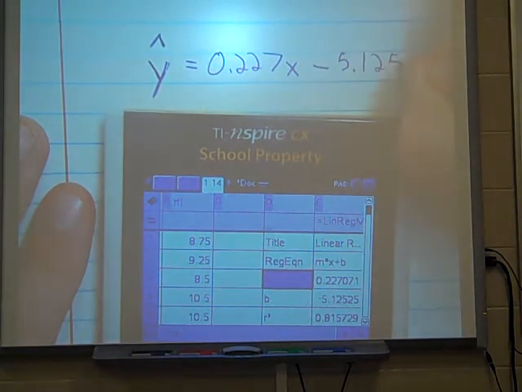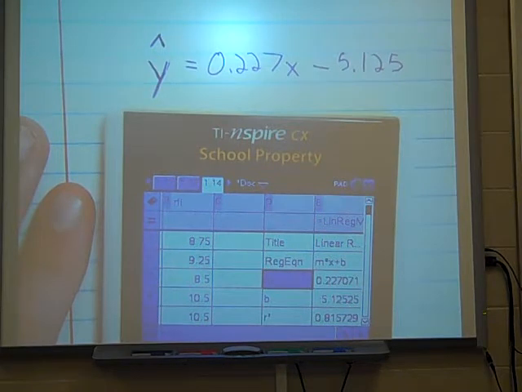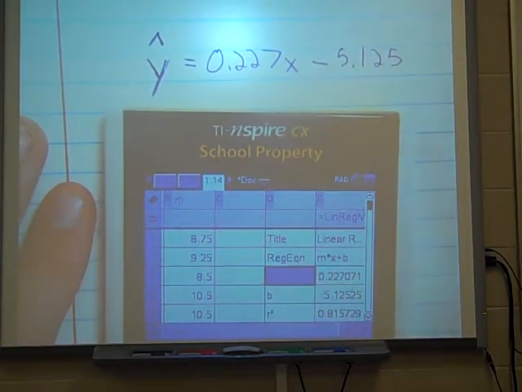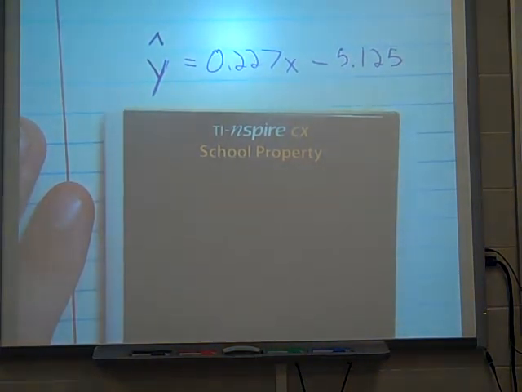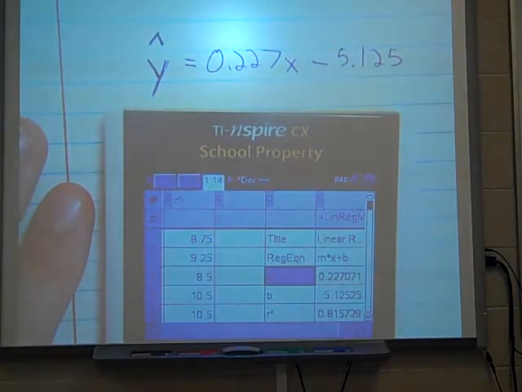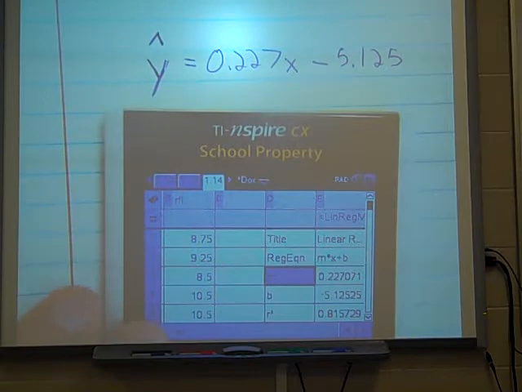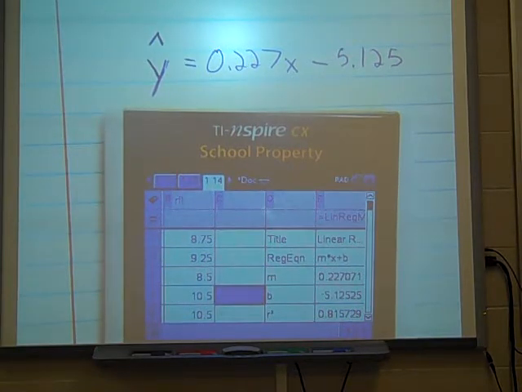I'm just going to round that. So that's how you get from here to here. Whoops. Come on, there we go. So in case you didn't already know that, that's how you get your equation in the calculator. Use your m and your b, that's your slope, that's your y-intercept. So, once you're able to do that, what I was going to have you guys do is try it out here.